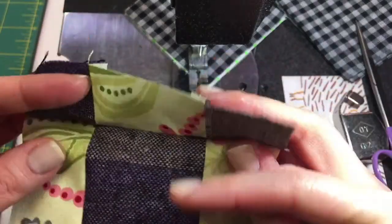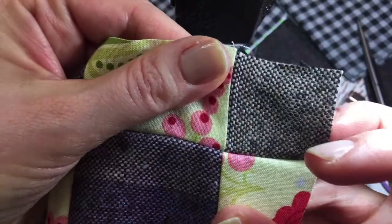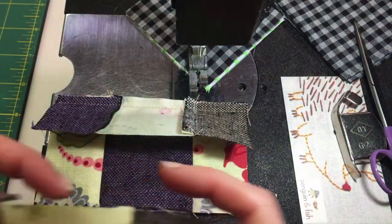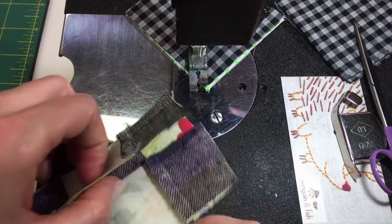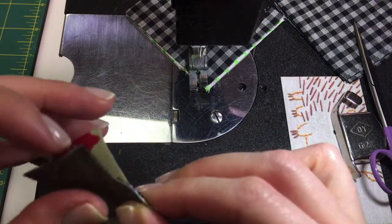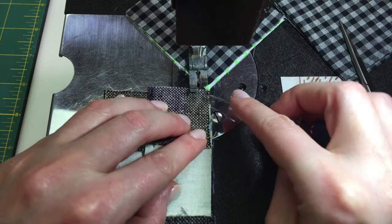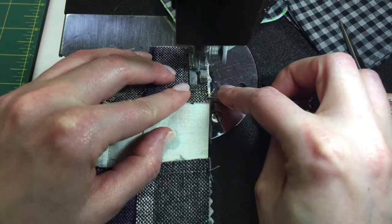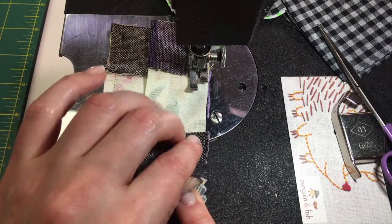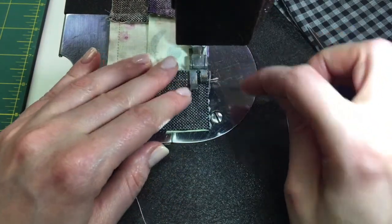All right, so let's just kind of peek. Oh, not too bad. So this seam looks great. Like it's going right into the next seam. This one is stair-stepping just the tiniest bit, but not too shabby. I'm not mad at that at all. All right, so then this guy goes right here. I like working with these itty-bitty blocks. They just kind of stay together. You can hold it in your hand. You don't have to pin everything, and they're not flopping around everywhere. I do kind of like working on these baby blocks. It always feels weird, since we work on a lot of small blocks in our previous projects here, so working on really big ones always feels weird. Right, now this one feels like it's fitting together a little bit better.